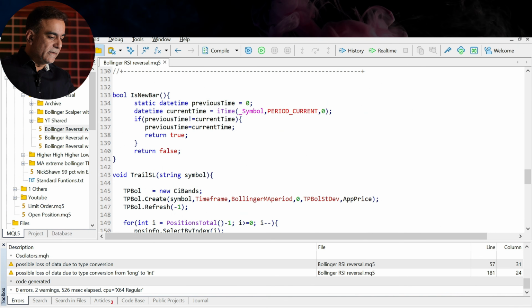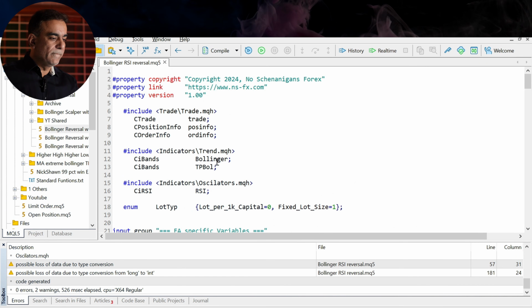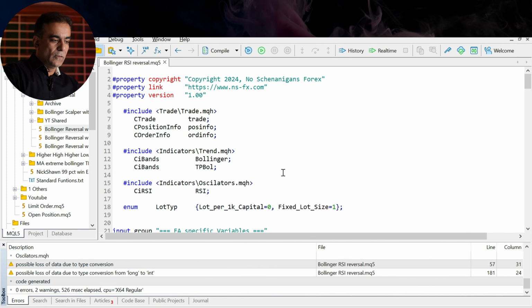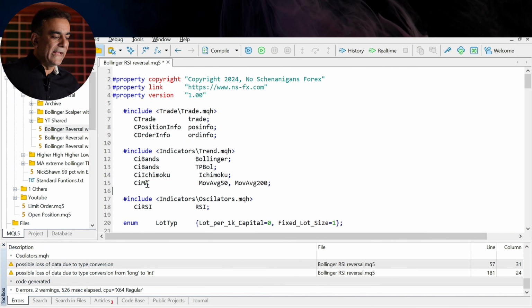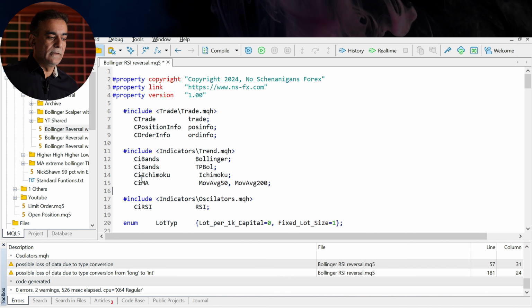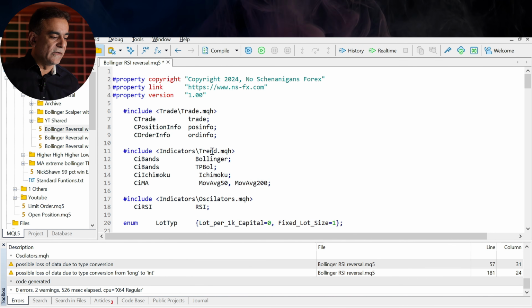Now, the last thing that remains is to apply the filters. In this case, I normally like to apply the MA filter or the Ichimoku filter. We go back to MetaEditor and go back up to the top where we created this. Now we also need the Ichimoku and moving average indicator custom classes, which come into trend because these are trend-based indicators.